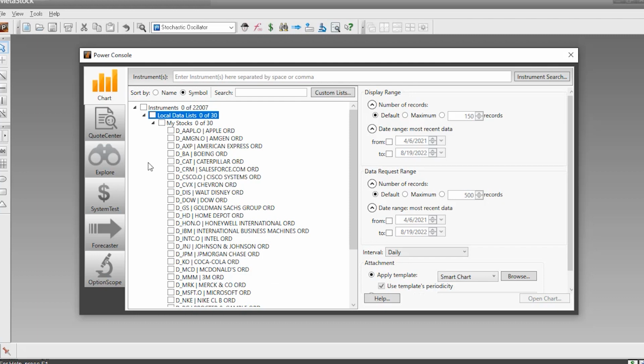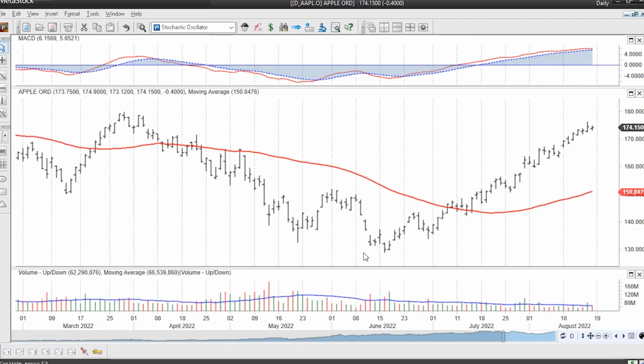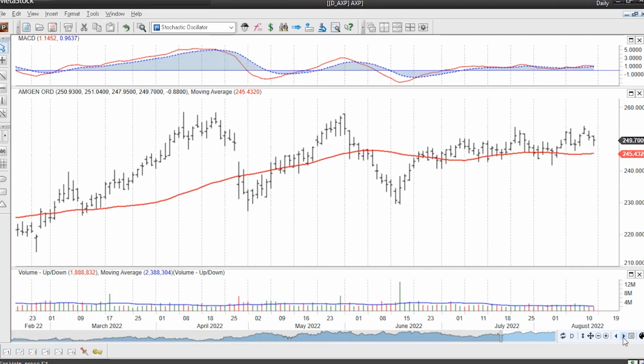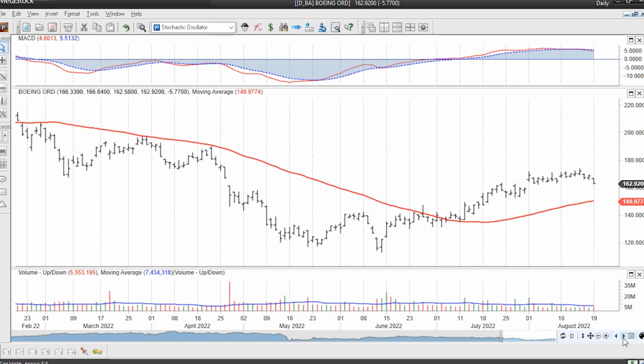Now to work with it from here inside of MetaStock, the way that I like to do it is I'll just choose the first security inside that folder, and then click on the Open Chart button down here in the right-hand corner. This will open up that first security inside that folder. And what's nice about this is then when I want to take a look at the other securities in this folder, all I have to do is click on this right pointing arrow down here in the lower right-hand corner, and I can very quickly just cycle through those securities looking for the different buy or sell setups that might be of interest to me.